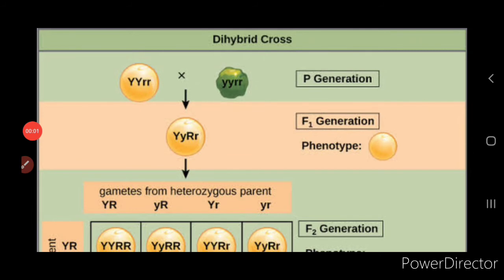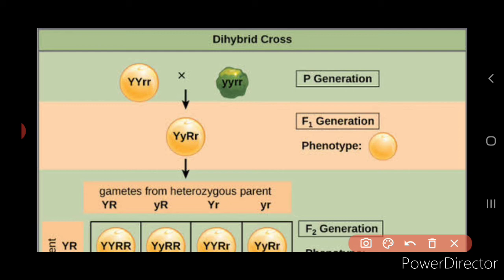The next one is the law of independent assortment. Now, this law states that in case of inheritance of two or more pairs of characters simultaneously, the factors or the genes of one pair are sorted out independently of the other pair. Now, we saw an example of the round yellow seed and the wrinkled green seed, isn't it? Now, we'll see this once again. With this example, we can understand this law.